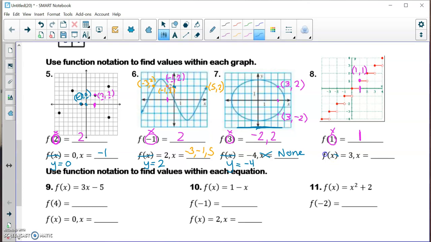Now I want f of x is equal to 3, which is the same thing as y is equal to 3. So looking on my y-axis, that's this area right here, I have a lot of points here. x is 3, x could be 3.1, x could be 3.2, x could be 3.3, and so on. So we're actually going to write this as an inequality. x can be greater than or equal to 3, but also must be less than 4. It cannot be equal to 4 because there's this open dot here on the x value of 4. So that would be your answer there.